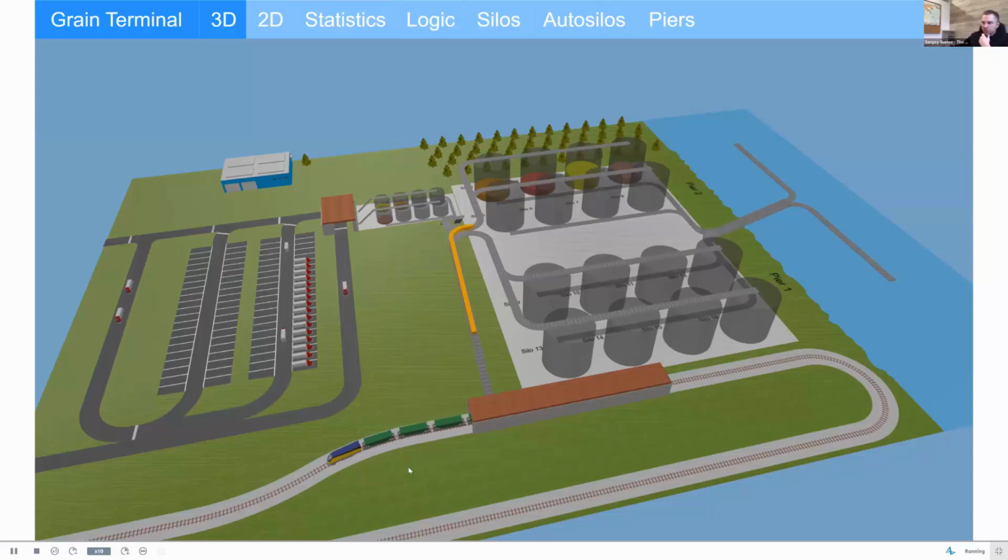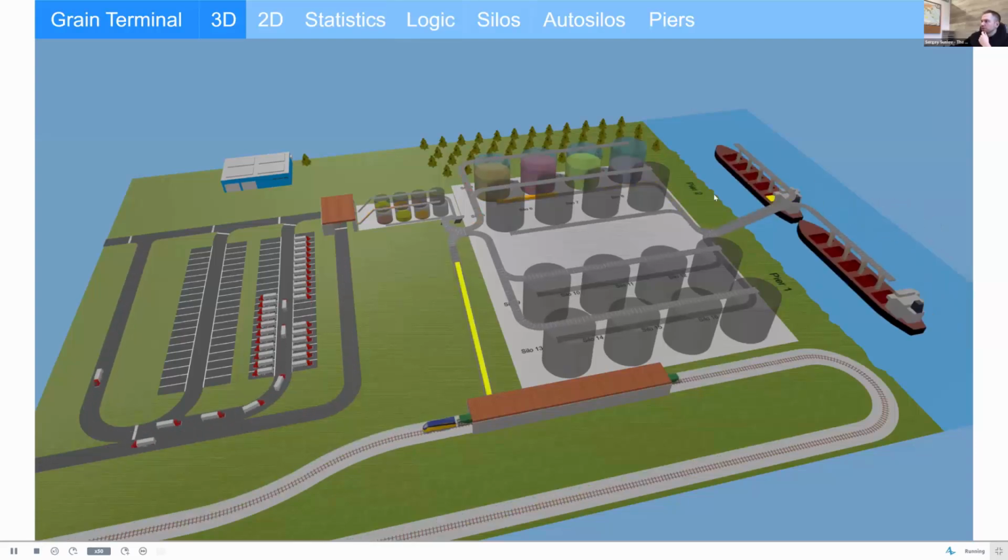Okay, this is also an interesting model because here we see a railroad and the silo. The grain is unloaded from this train, and a conveyor is used to transport it, a special bulk conveyor, a special object in AnyLogic, to the tanks. And we also have truck transportation here. And also, if you wait for some time, we will also see the vessels which will appear at these piers. Yeah, you see? And then grain will be loaded into it.